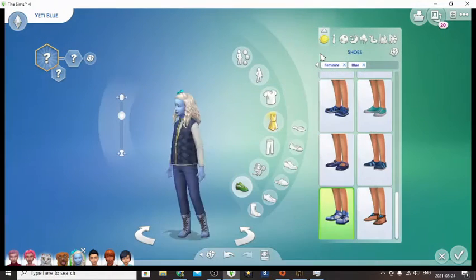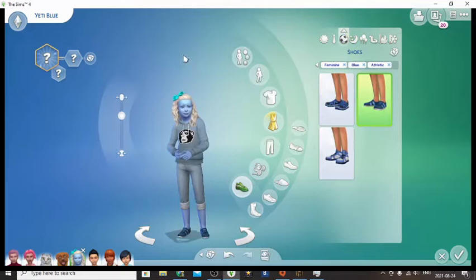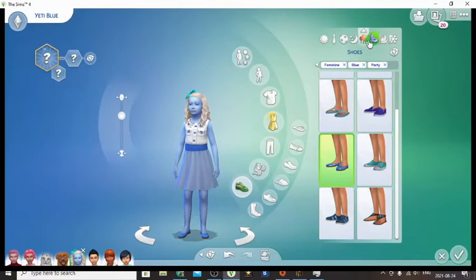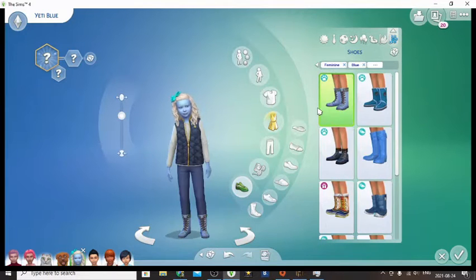Now onto her phone. Okay, I'm done with Yeti Blue. This is her everyday wear. This is her formal wear. This is her athletic wear. This is her sleepwear. This is her party wear, swimwear, hot weather, and cold weather.